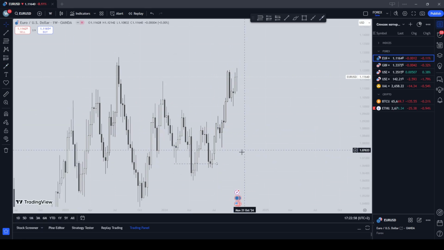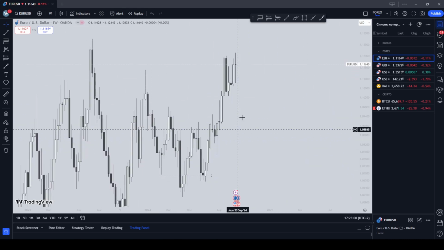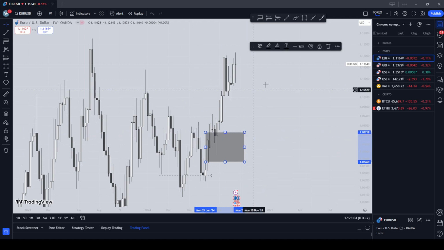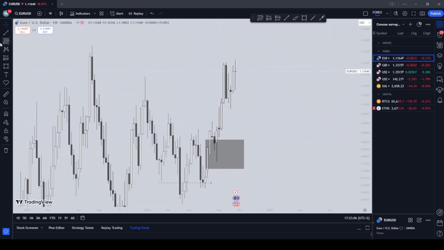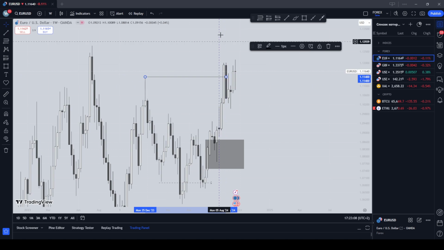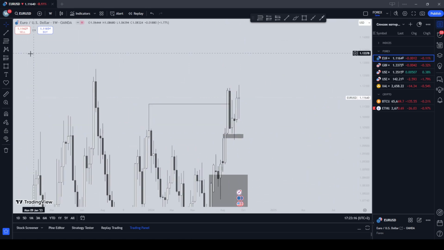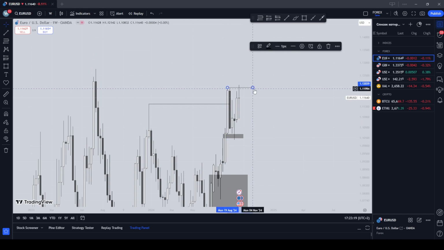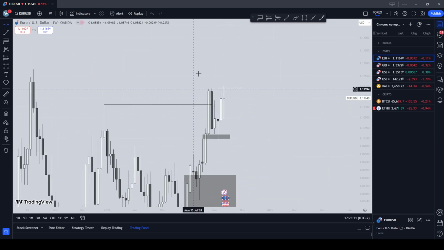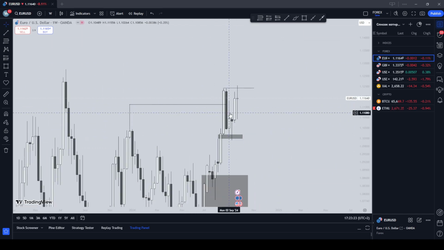First of all, we analyze last moves, so we can see a clear trend, clear order flow. There was work with imbalance, update of the trend. Price achieved the first target. After that, we got a correction to the first zone as imbalance, and after that, we can see a good reaction. So first of all, price achieved the high time frame target, so it's still possible the price could make a correction.